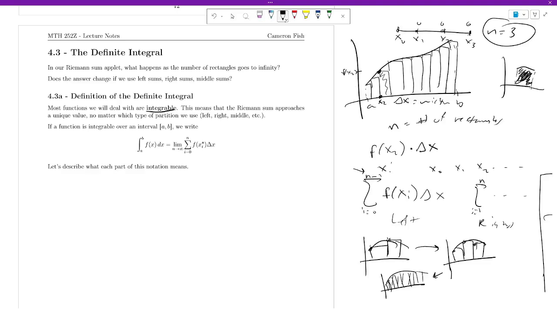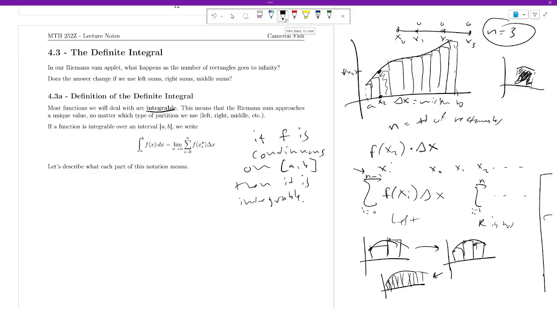You don't have to worry too much about this. Like I said, most functions we'll deal with are integrable. And in fact, if your function is continuous on the range you're interested in, then it's integrable. So any continuous function, for sure, this is going to work. The times it doesn't work is really edge cases, pathological stuff that we're not going to worry too much about. 99% of the time in real life, like doing physics or engineering, your function is going to be continuous, and this concept is going to make sense.